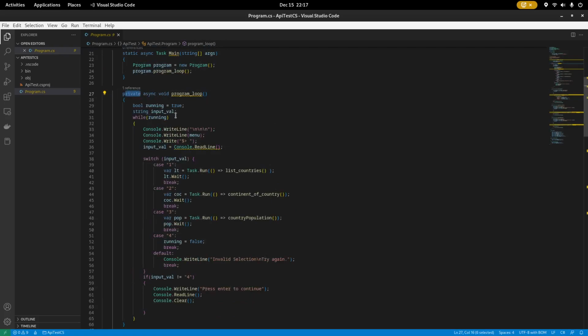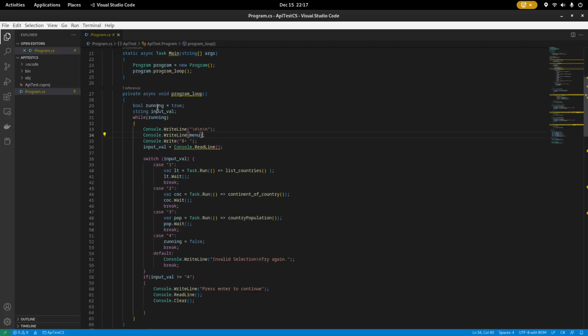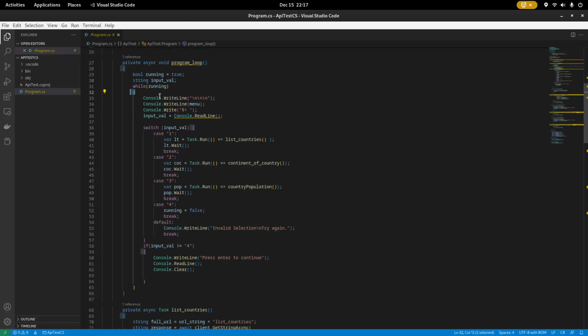Now when we look in here, for our function we have to define whether it's private or public. Because we're using threading, we have to understand that it's an asynchronous program, so we're not just putting in the return type. We're going to keep a variable here that keeps track of the loop, so we've got to make sure we know that's a variable and this is a string. It's very, very verbose. Every line we have to have a semicolon at the end to indicate it's the end of the line. When we do our while loop, we have to have these brackets here and opening and closing curly braces. Again, every line must have these closing semicolons.